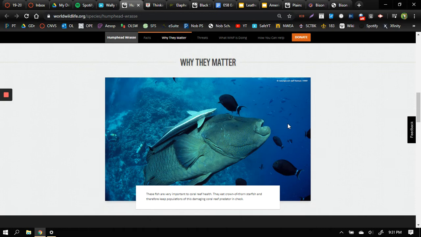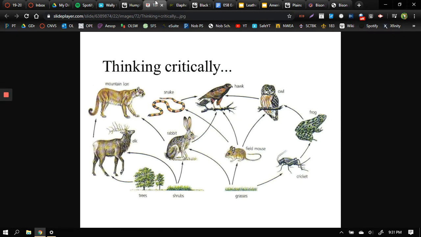continue to thrive. If you remember, we talked about food webs when we talked about the diet of our animals and how one species can be both predator and prey. And all animals fall somewhere within a web of energy being transferred. Now, some of you may not be very fond of snakes, and you might think to yourself, why should I care about an animal that I don't really care about? Snakes are yucky, so who cares if they're dead? Now, if you look at this diagram, you'll see that the snake is both food for the hawk, but it's also a predator that will eat mice.